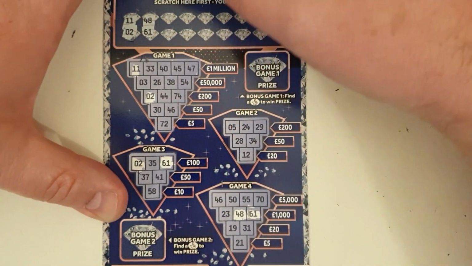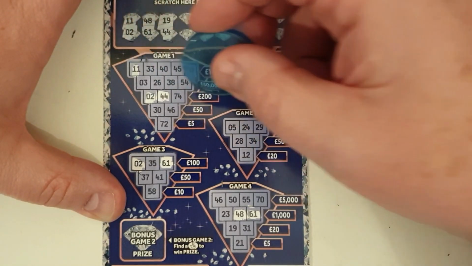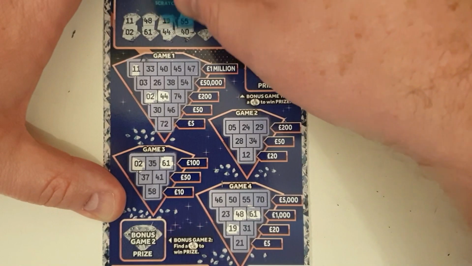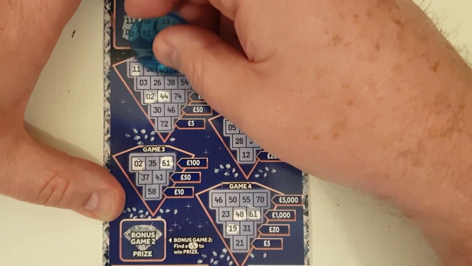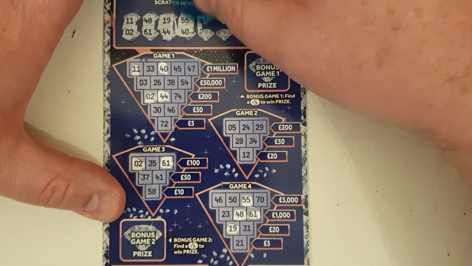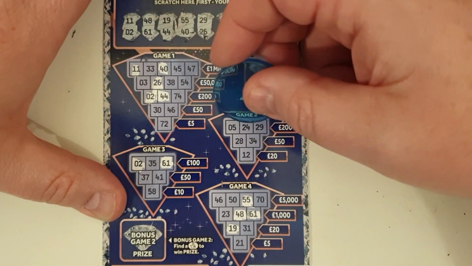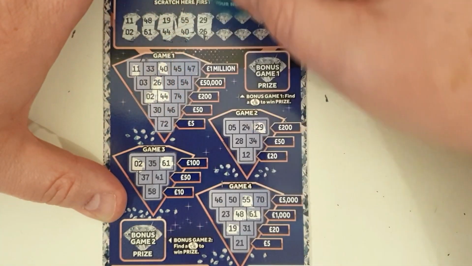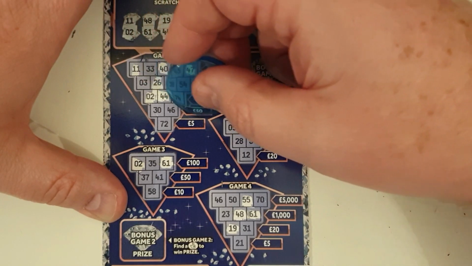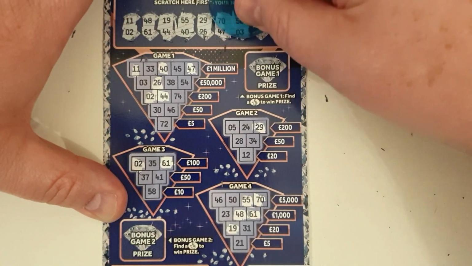48, 61. Oh, it is. I did miss that. It was right next to 61. 19, 44. 40 and 55, 26, 29, 47, 70. Come on. Even if it's a fiver, let's have a win. 3 and 50.